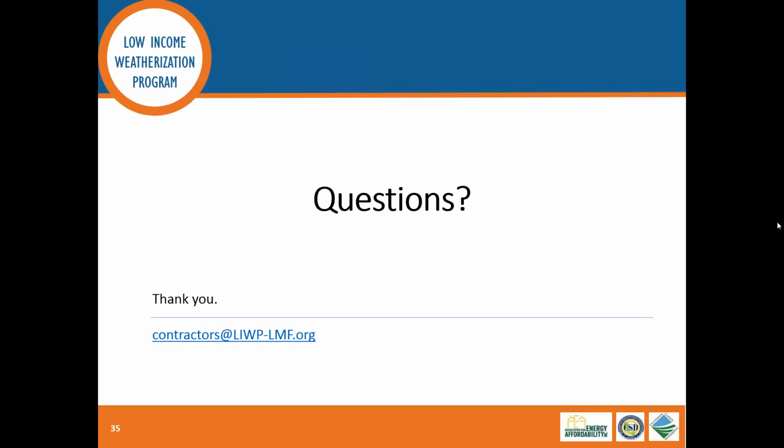There are definitely other owners, and this is for the contractors out there who want to set up a creative business model to help meet a need in this program: express willingness to those owners that you're capable of structuring a contract such that you can wait to receive a lot of the payment after the work's actually completed and once the owner gets the incentives. That's really up to you guys to set up that business model, but I can tell you that there are definitely owners out there that are interested in that sort of construct.